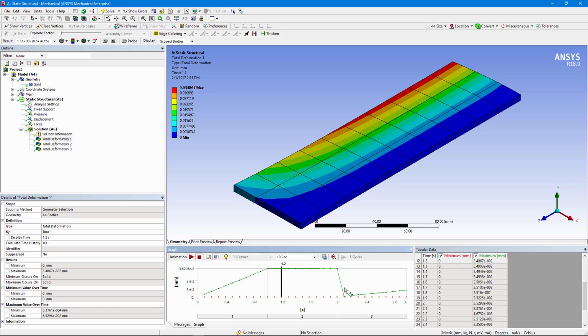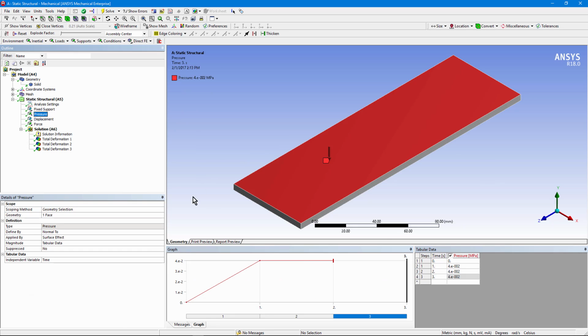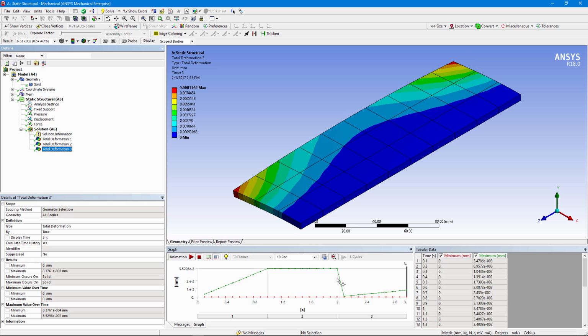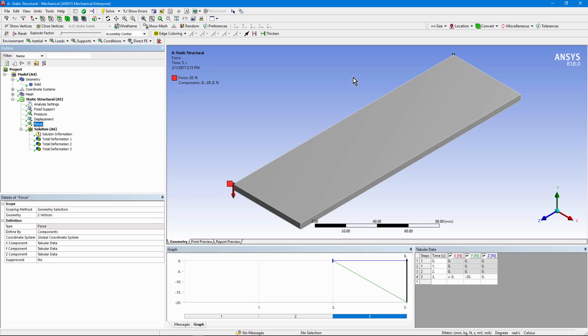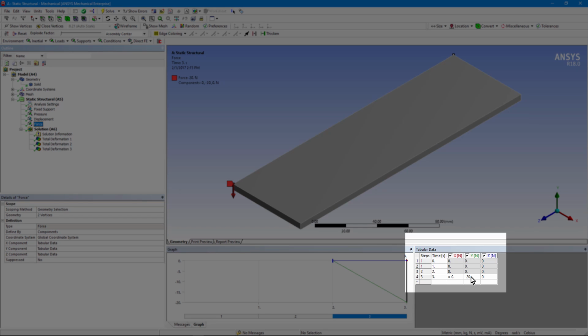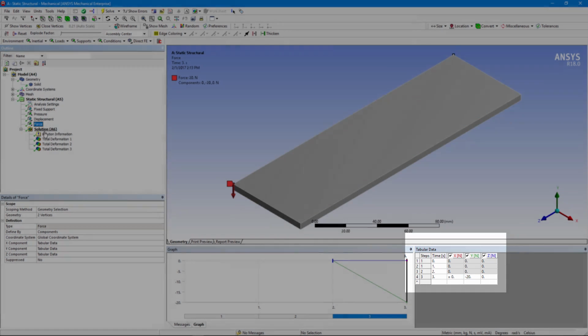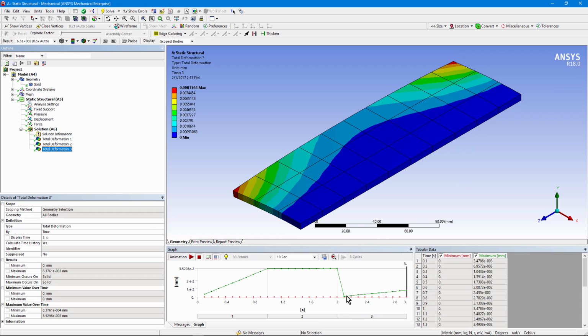Now look at this sudden change in displacement. What's happening is in the third load step the pressure is being removed instantaneously. And that's why we get this sudden drop. Then these forces right here, one on this vertex and one up here, are being turned on. Now they're turned on from a deactivated state, but they are in fact ramping up. And you see the fact that that force is ramped up as we go from what would have been 0 here to some value. Let me run the entire animation now.